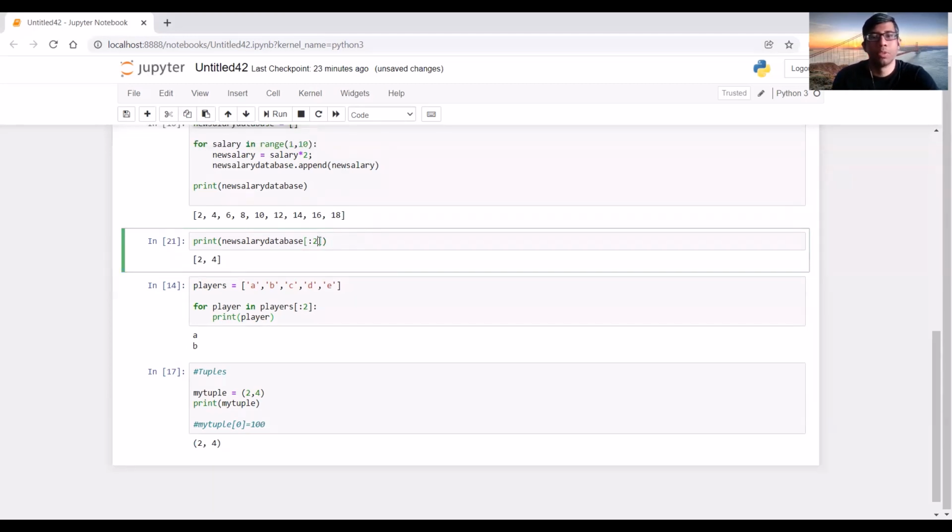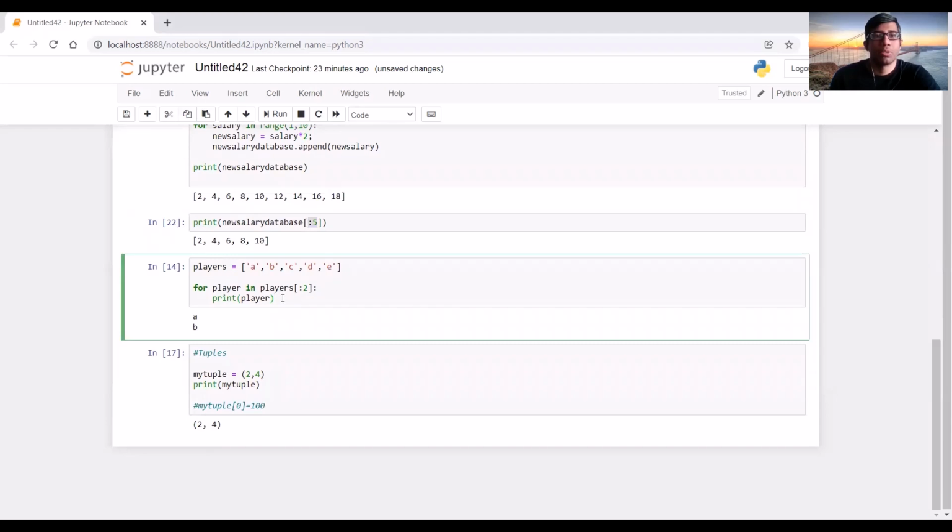If you want to print the first five elements, then you can write from the beginning to 5. Then you can see index 0, index 1, index 2, index 3, index 4. So you can print up until index 4, by writing from the beginning to index 5.